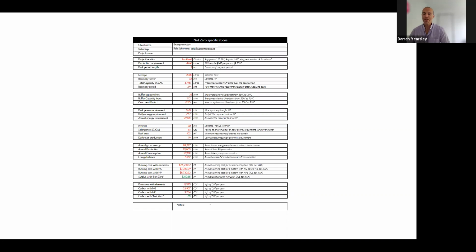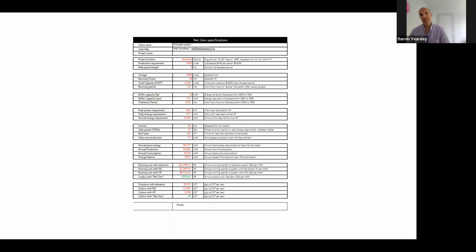So that gives me an idea of how the system is performing relative to my peak period, which might finish at 9 a.m. and then my next peak period, which might start at 6 p.m. I've got this window in the middle of the day. So I want to be able to recover my whole system and boost it up to 70 degrees over the period of about 4 to 5 hours maximum. And so this output allows us to get a handle on just how we're going in terms of getting that proportion right of storage versus recovery power from our heat pumps. So the next section down talks about getting a shape around the solar requirements for the system.